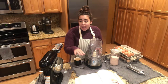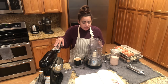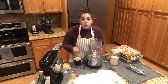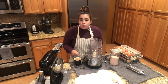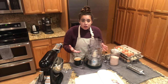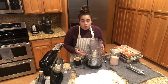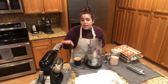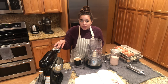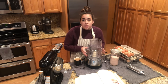I will link this book down below and also link all the cooking utensils I'm using today. I have my KitchenAid with a pasta attachment and my food processor. You don't need any of these — when I first started making pasta, I used a bowl and a fork for the dough and a rolling pin to roll it out. These tools aren't needed, but they make life easier when making pasta at this scale. I plan to make at least nine batches today, so I'll use the food processor to mix the dough and the KitchenAid to roll it out.